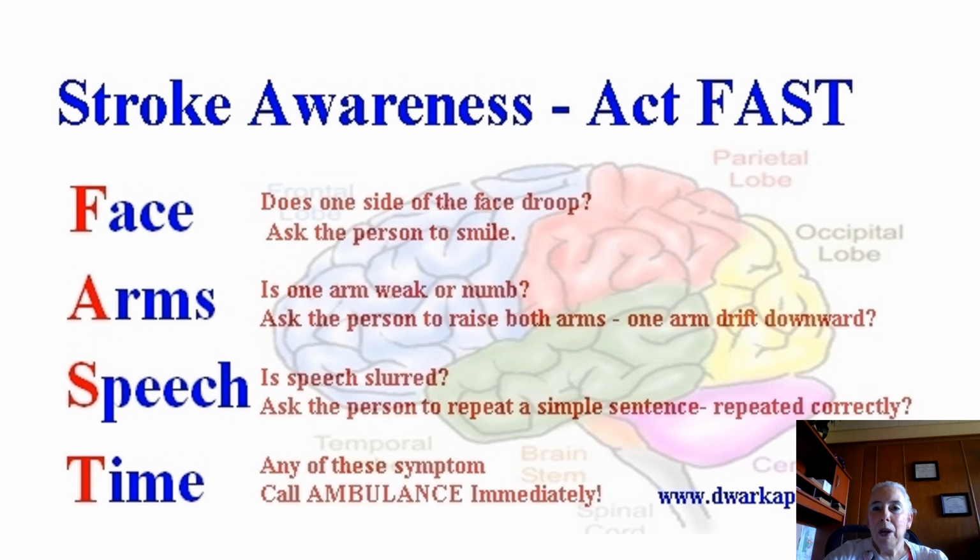I am a CPR instructor, and I'm going to ask the church if they would like me to teach a class where you could get certified as a first responder in your church, in your home, as CPR or first aid, as a lay person, but it would certify you. You would be fully certified to recognize any of the first aid or strokes or heart attacks. So we'll address that at another time too.